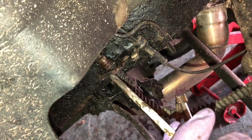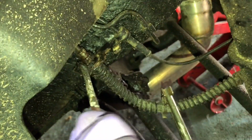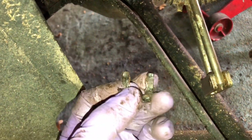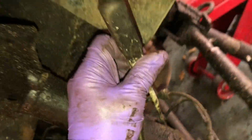These hoses are held on by these little spring clips. To remove them, this one at least, you probably want to get a screwdriver in and lever it off, and that's the other thing you want to replace, because I suspect they're probably all a bit rusty. One or two of these on the other side are all broken. Get these on eBay as well, so hopefully those will arrive tomorrow, some nice stainless steel ones. There's another one retaining the hose on this side, just see it at the bottom there, and there you can get a screwdriver on it and whack it on the end with a hammer to knock it off.